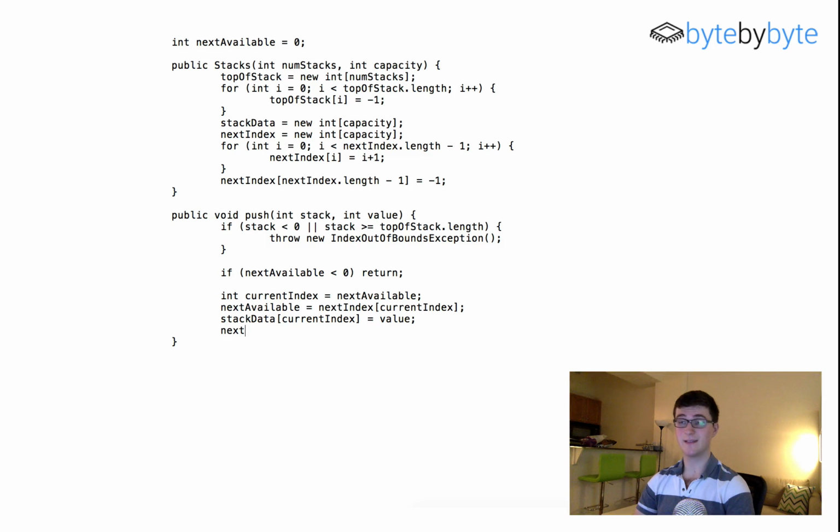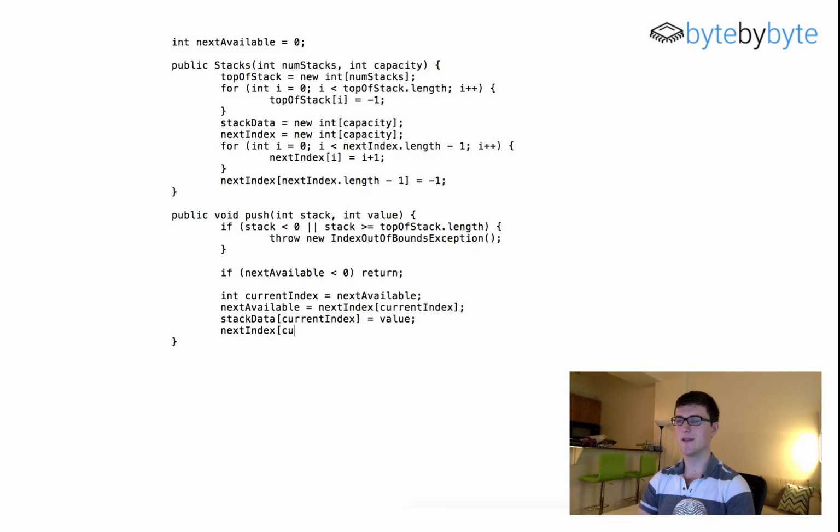and next I'm now going to reset next index. Next index current index is going to point to the previous top of the stack, because the previous top of the stack is the previous element in that particular stack.